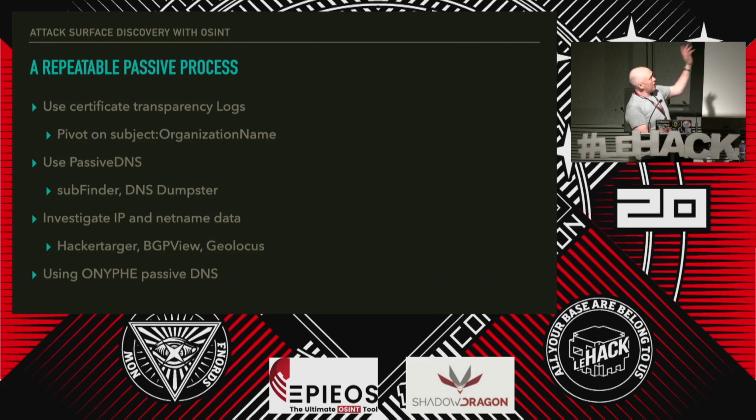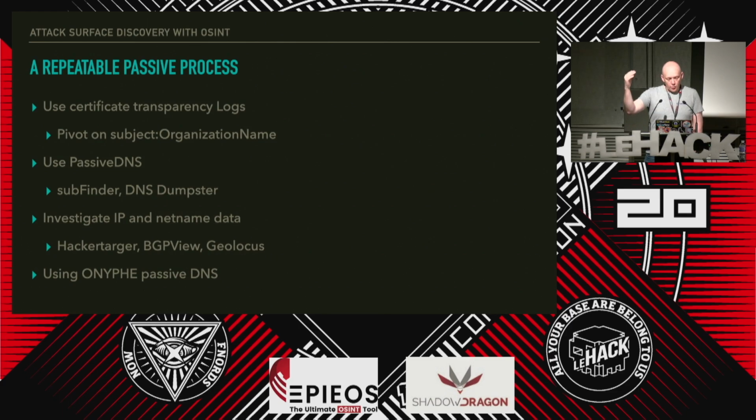So what we're going to look at tonight is a repeatable process for finding stuff on the internet. It could be because you're a pen tester and you've got a new gig and you're trying to scope out a customer. It could be because you're on a SOC team and you want to defend a network and make sure the developers haven't put some crappy software on the internet.